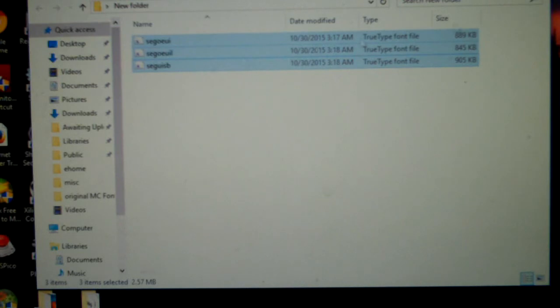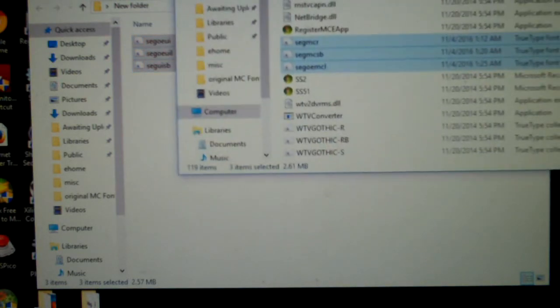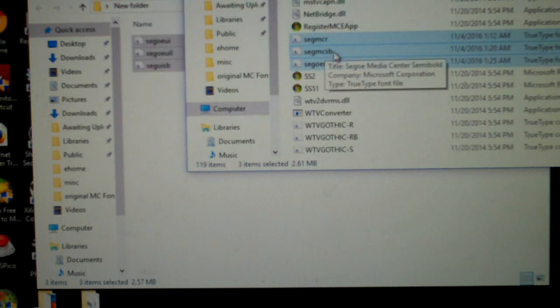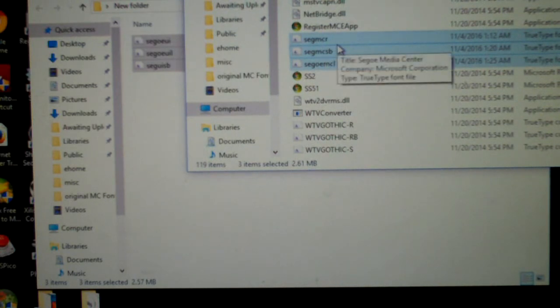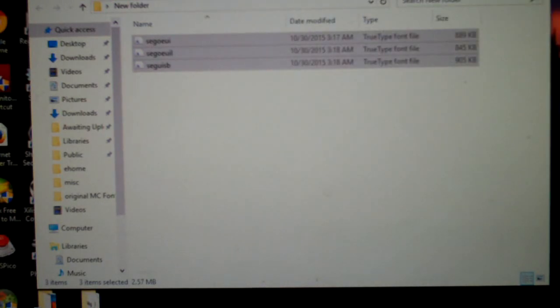Now, one thing you may think is, okay, why don't I just rename those font files to match that of Media Center? Trust me, it does not work. You literally have to edit the metadata of the font files to get Media Center to recognize those fonts and use them. Otherwise, when you launch Media Center, you'll just get Arial, as it can't find the native font, so it reverts back to Arial. So anyways, that's why we have to go this far to modify the font files.